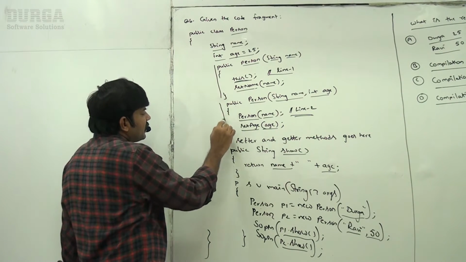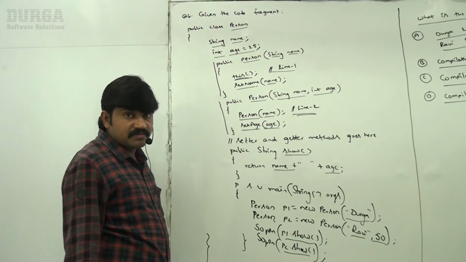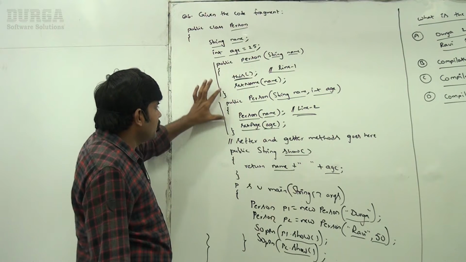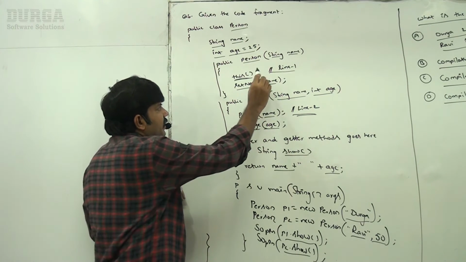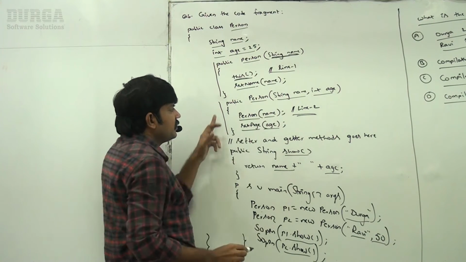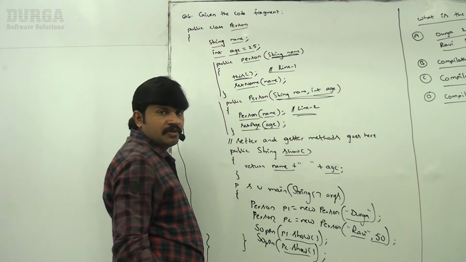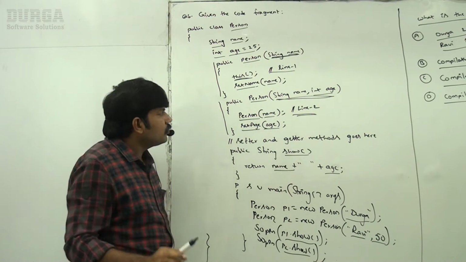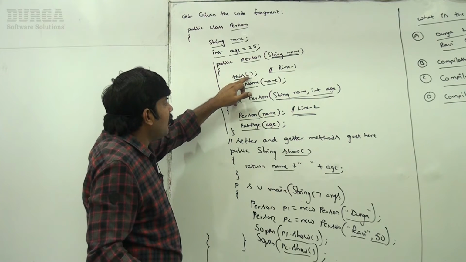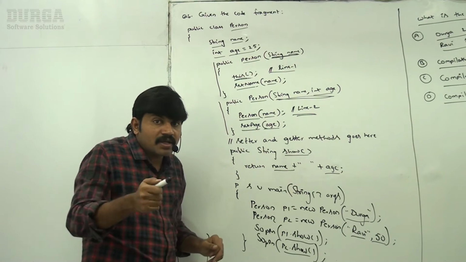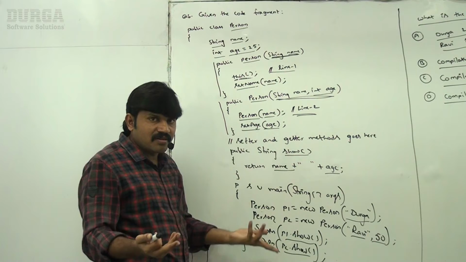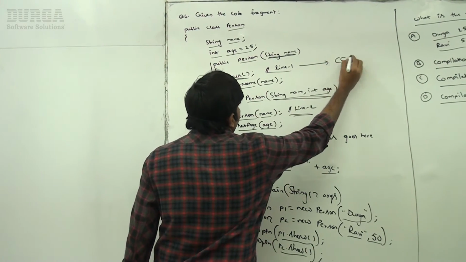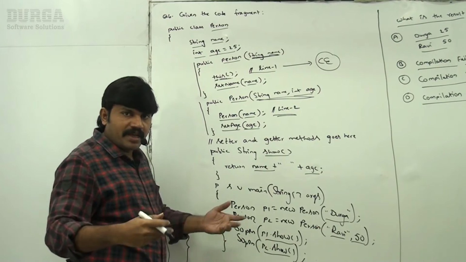Yes, observe. How many constructors are there in the Person class? Please confirm. Two constructors are there. Sir, this is the first constructor, second constructor. First constructor taking 1 argument, second constructor taking 2 arguments. No-argument constructor is not there. So now you are calling this() with no arguments, a no-argument constructor which is not there. That's why immediately at line 1 there is a compile time error because there is no matching constructor.